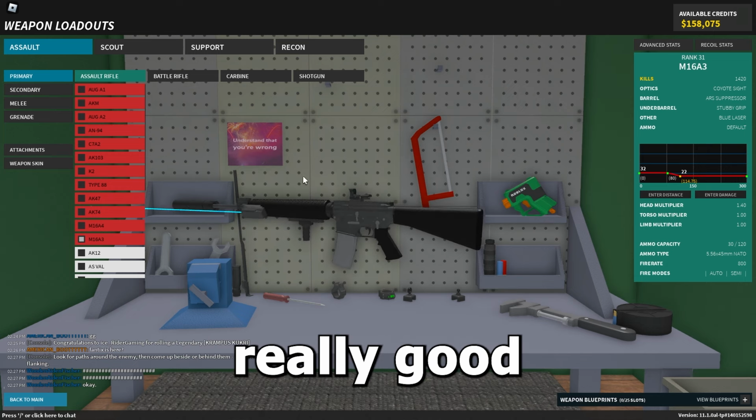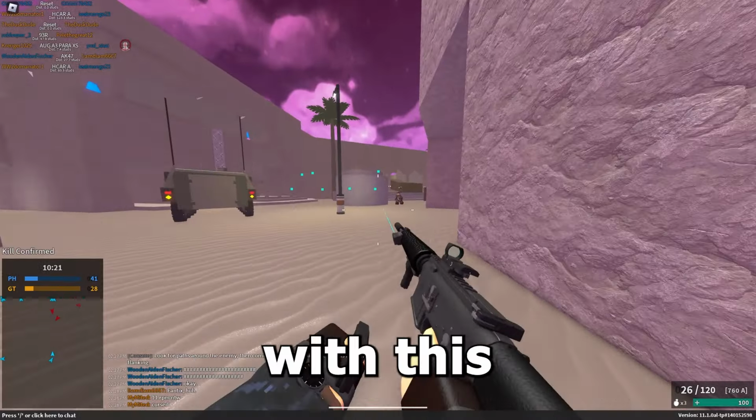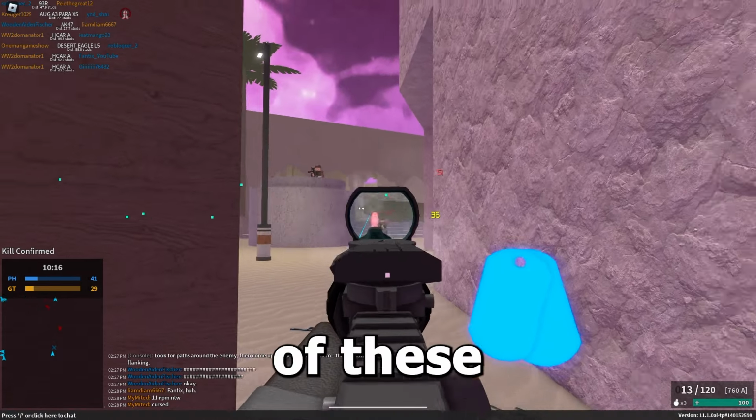It feels really good. I actually want to check if the Grendel conversion is also slightly better with this new recoil. I actually don't think it is. Hold on. Let me get rid of these spawn campers.